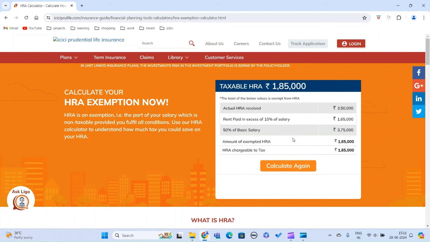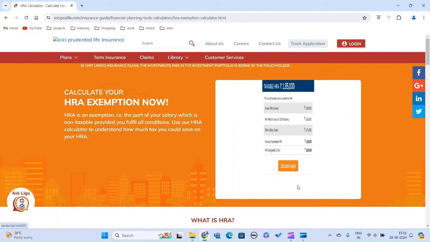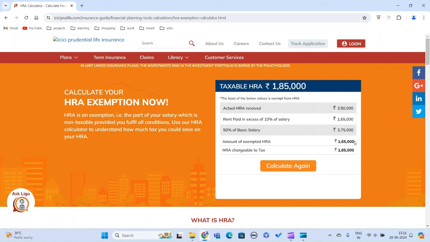And the HRA chargeable to tax is the balance, which you have to include in your net salary. Even though you are paying a higher rent of 2,40,000, the exemption allowed is only 1,65,000, and the balance taken to your taxable income is 1,85,000.